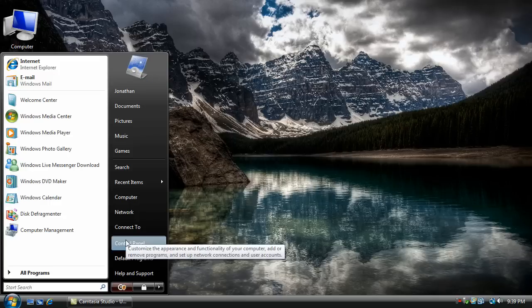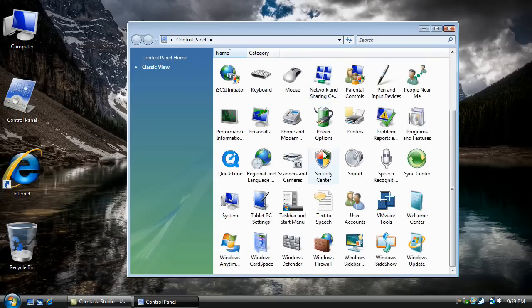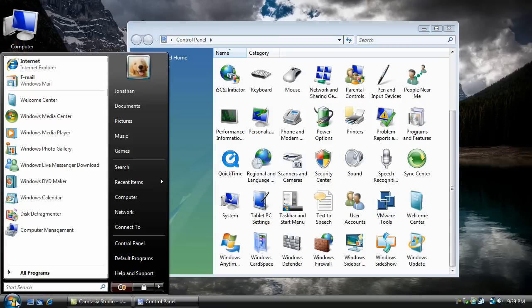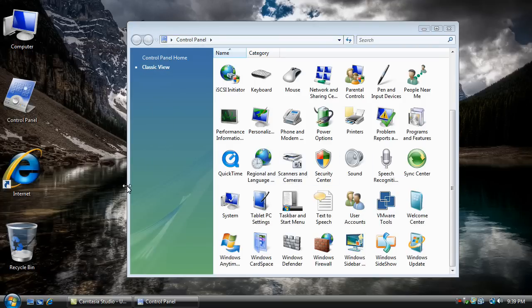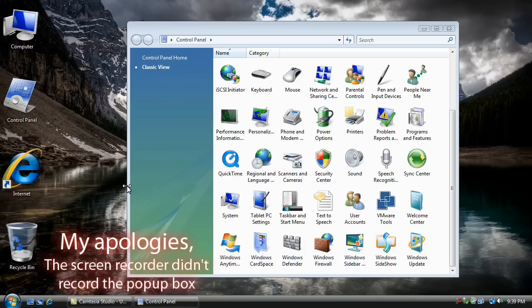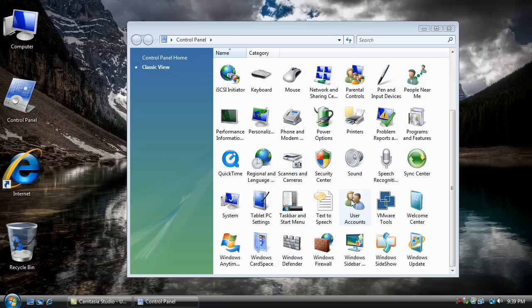So now let's change this user account control. Now, user account control, many people already know it, is that little annoying pop-up box that comes up every time you want to change something related to your computer. See, there it is, there's user account control. And it just asks you to continue or cancel, and you always hit continue. So what's the point? Well, there is no point.